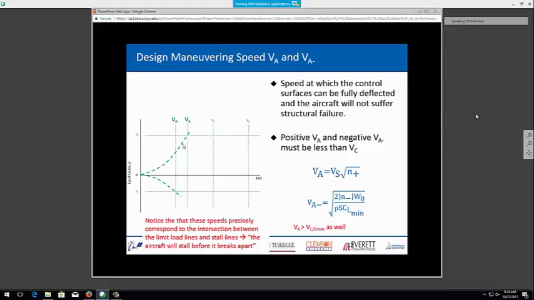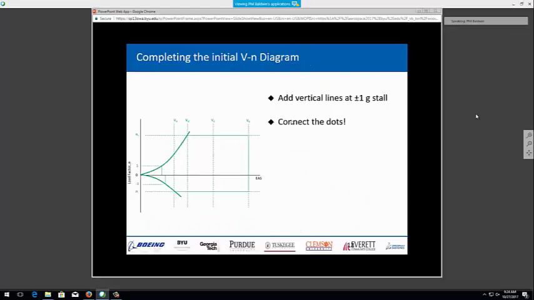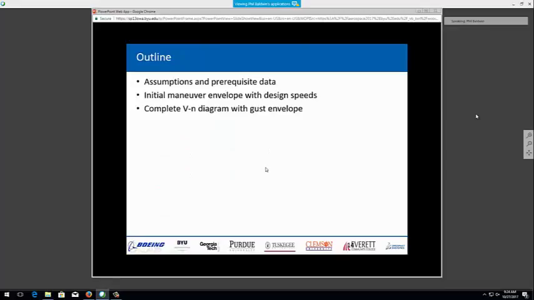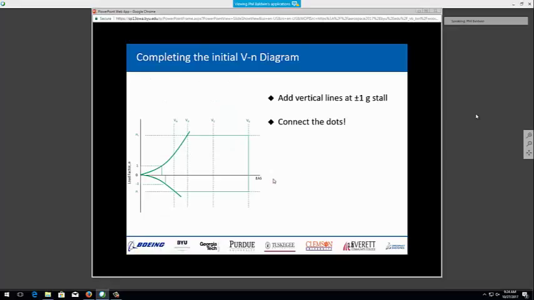Has anybody ever seen one of these before? Well, a couple people have been out on summer jobs and have seen these. I don't know. Georgia Tech people, have you looked at VN diagrams from some of your other design courses or work experiences? Yeah, in the vehicle performance class, they all see VN diagrams. Whether or not they build them is a little different, but yeah.